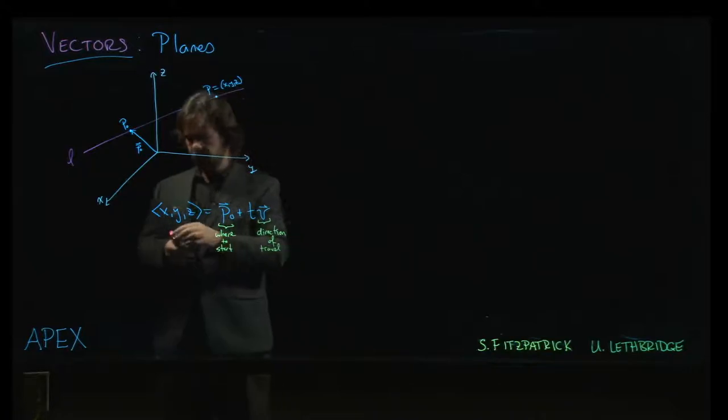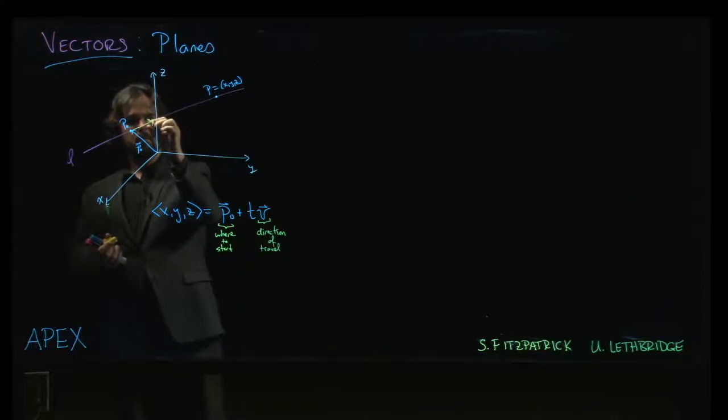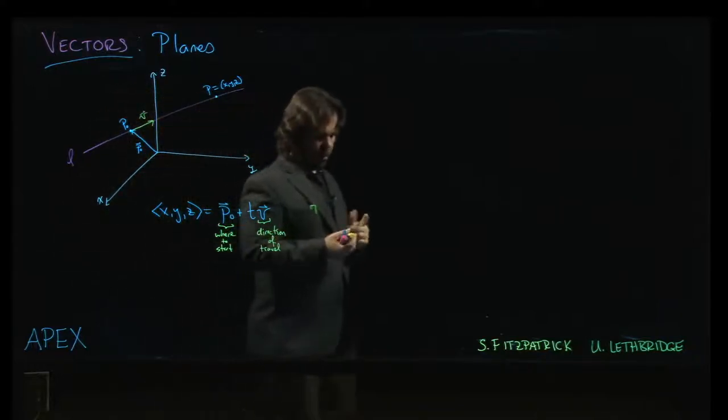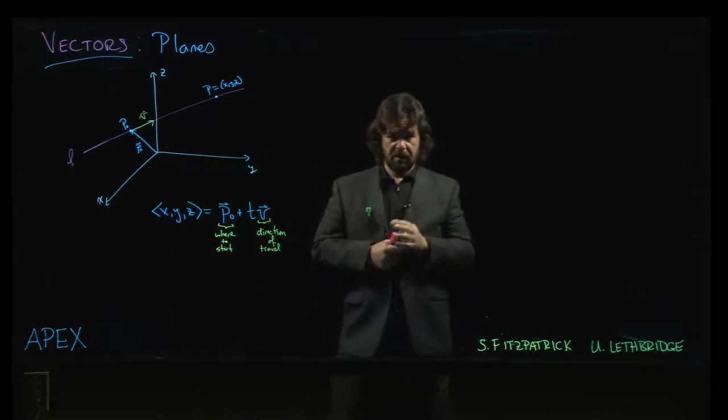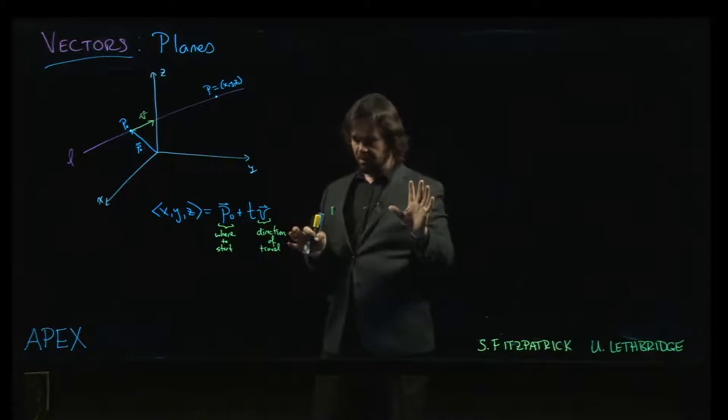Well, we need to know which direction. So, this is our direction of travel. And t, this scalar, what does it do? Well, first of all, let's draw that direction in. So, v might look something like that. And what we care about with v is the direction, not the magnitude.